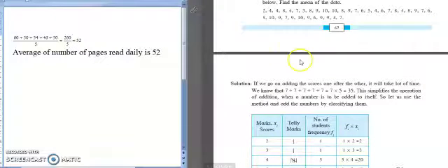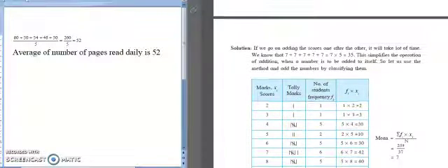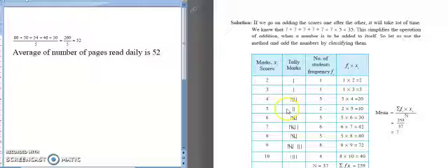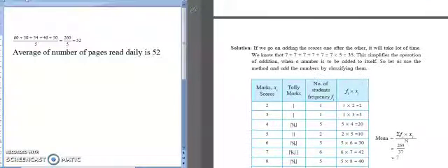Then 4, let us count: 1, 2, then 3, then 4, then 5. So 5 tally marks will be required for 4. So how to write 5 tally marks? First write 4 tally marks and then cross the 5th one. This will make a group. Grouping will be done like this. So first mark 4 tally marks and then for the 5th one cross this. Okay. Now count 5. How many 5s are there in the data?